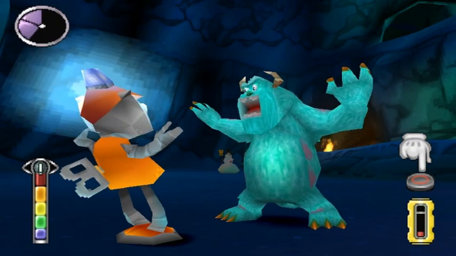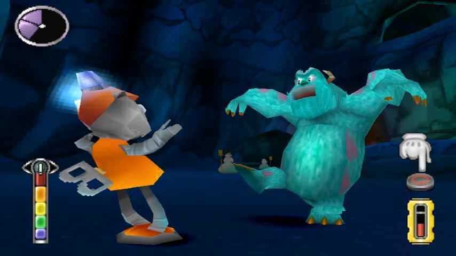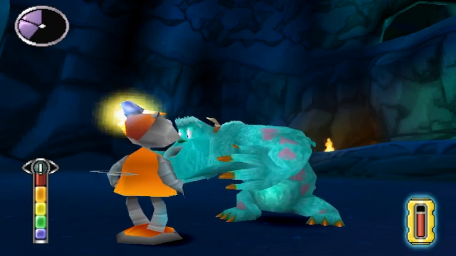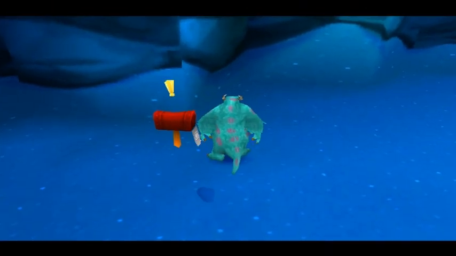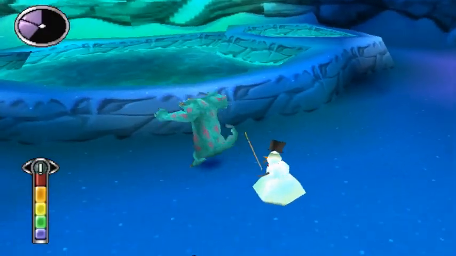Actually, I want to have a look at what that post box says, because it could be interesting. It could say something like, guess what, there's a secret in this level that you'd never find out if you didn't press me. Alright. Boo. Just like that character from the movie. Alright, what does he have to say? Watch out for falling icicles. Yeah, thanks for the advice.